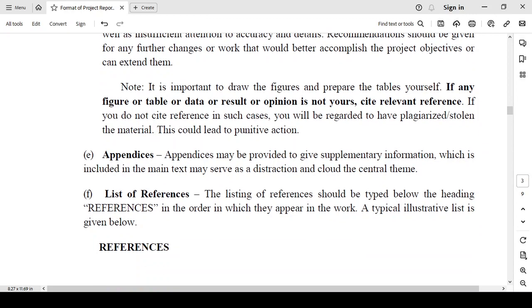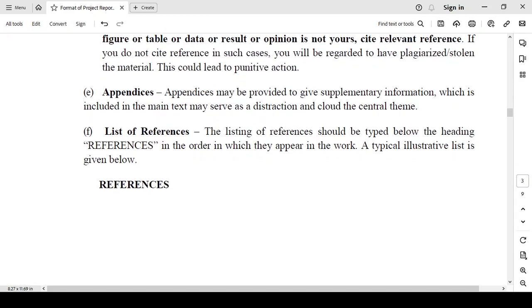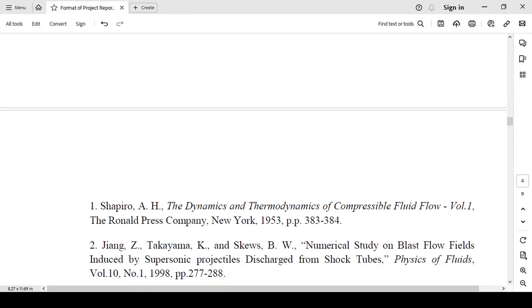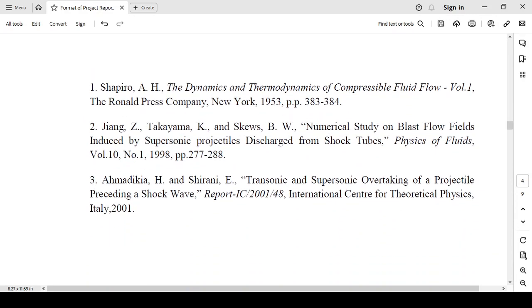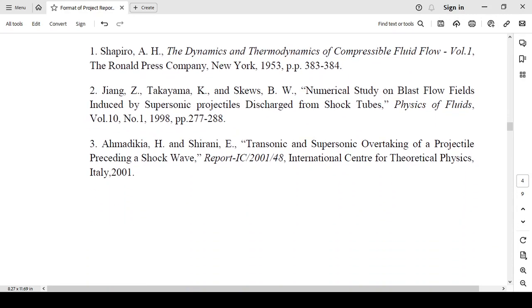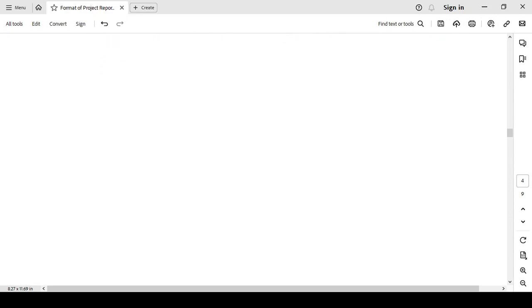You can generate interest in the readers if you keep your theory and concepts as brief as possible, and put the obvious concepts and very popular theory at the end as appendices. Then there must be a list of references in the end, and the format is right now on the screen and available in the format. You can download it using the link in the comment section.